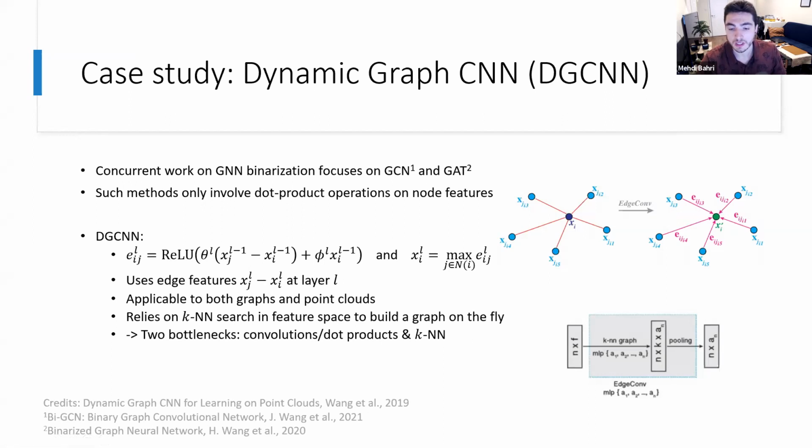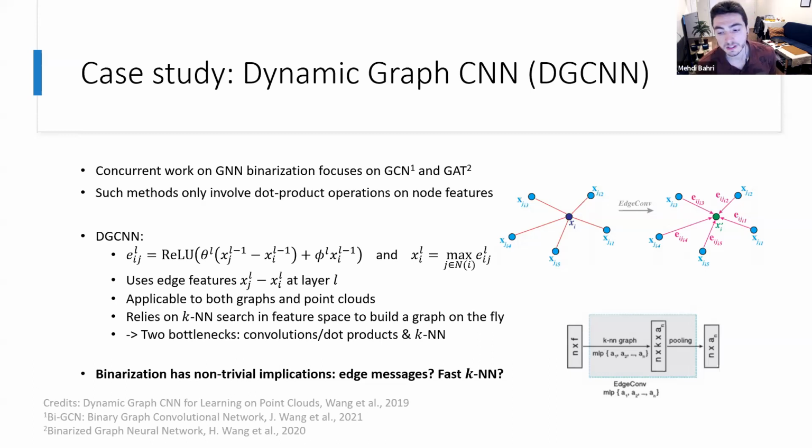For point clouds, the model relies on k-NN search in feature space to build a graph on the fly. We essentially have two bottlenecks in terms of computational complexity in this model. The first being the dot product operations and the convolutions, and the other is the k-NN search. So we would like to speed up both bottlenecks.